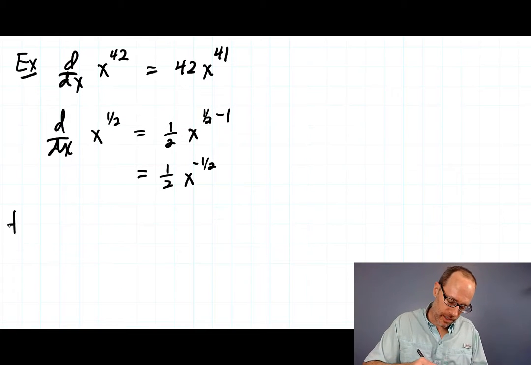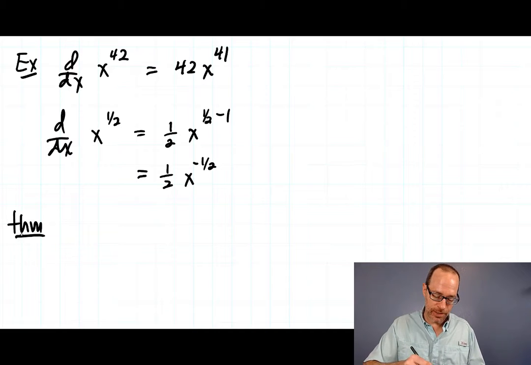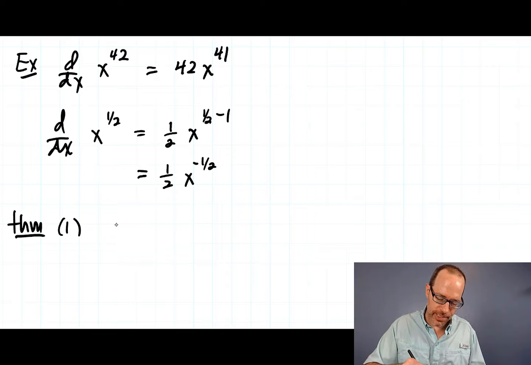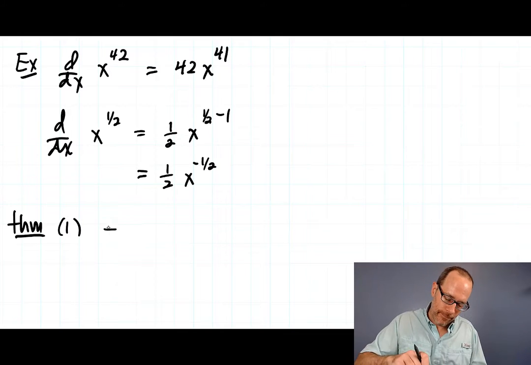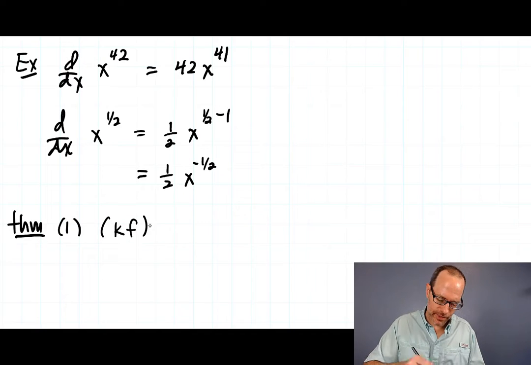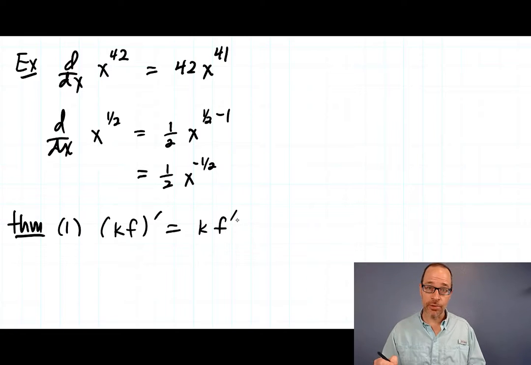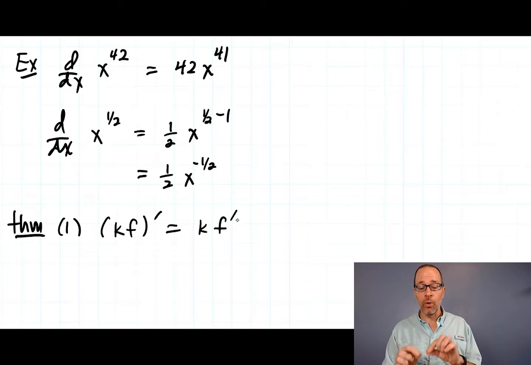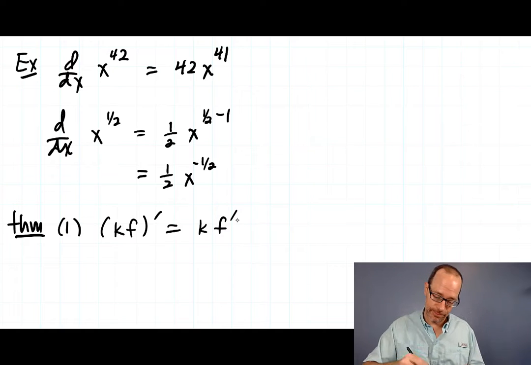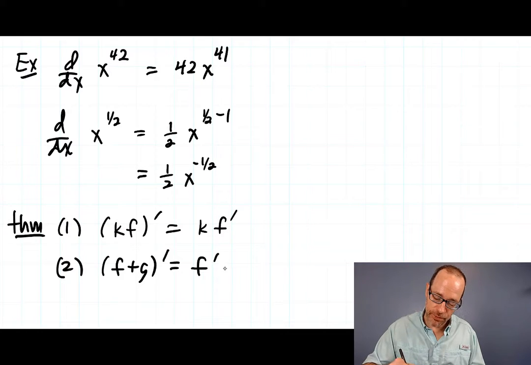All right, here is a list of general derivative rules, the easy ones. So let's do the following one. First says the derivative of a constant times a function: the constant pulls outside, and you just get k times f prime. It's very important to remember, only constants pull out.